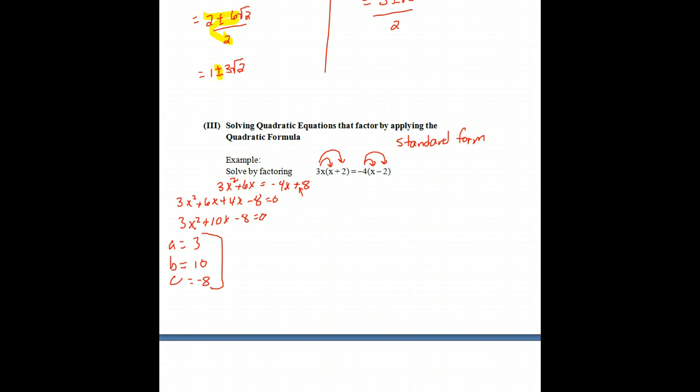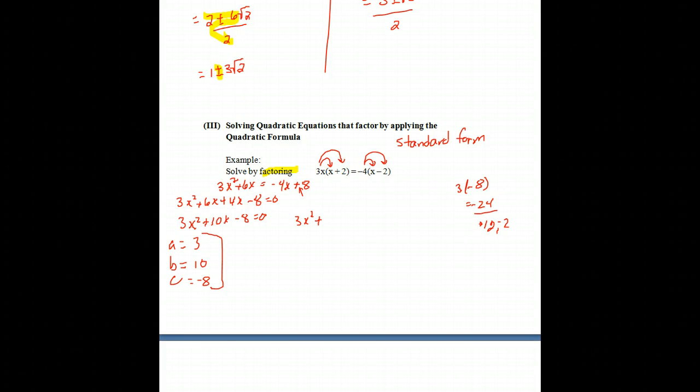So to solve this equation now, we're going to use factoring. And we have to factor by decomposition. So 3 times negative 8, negative 24. And what are two factors of negative 24 that add to give us 10? Plus 12 and a negative 2. They would add to give us positive 10 and multiply to give us negative 24. So again, first number times last number, and those factors have to add to give you the middle number.